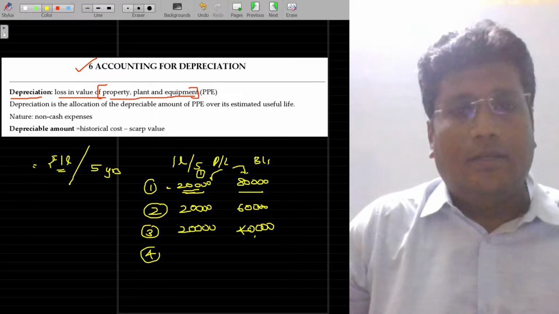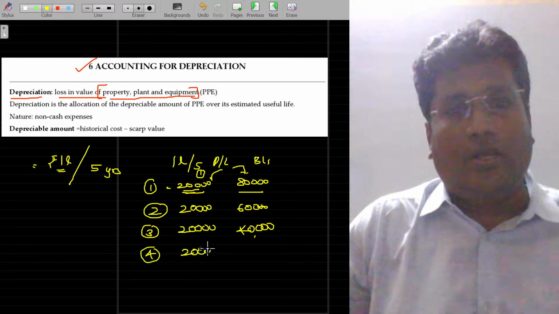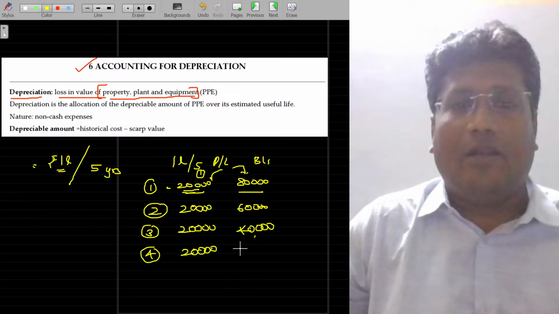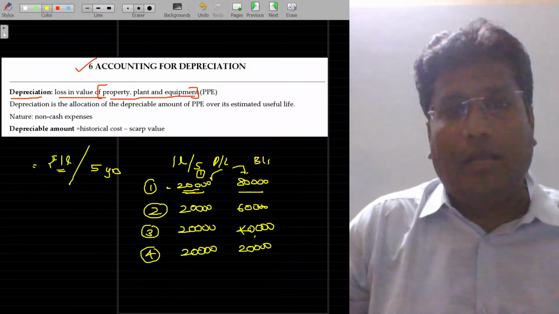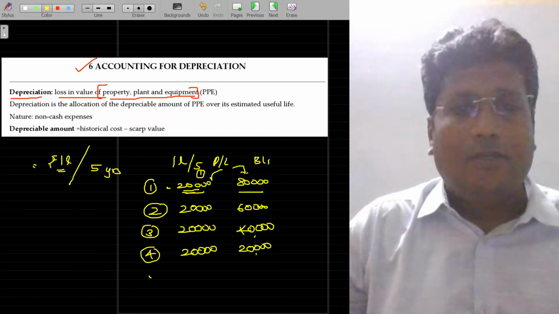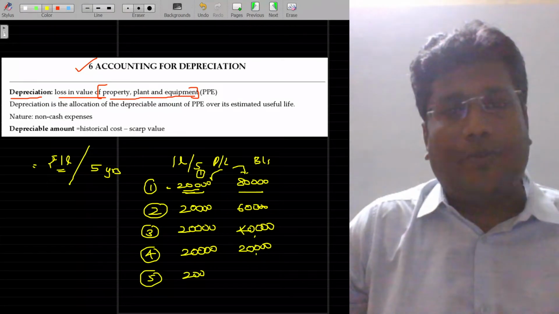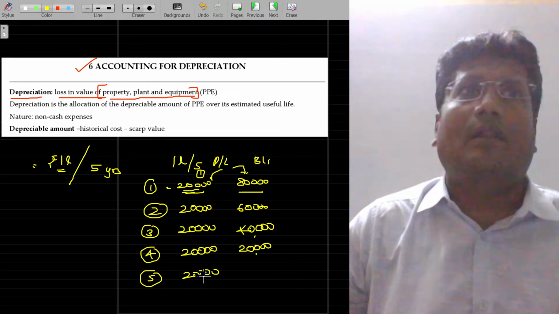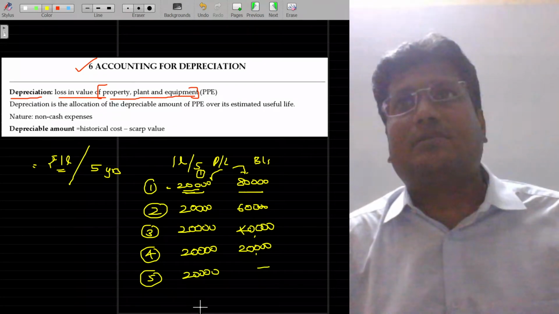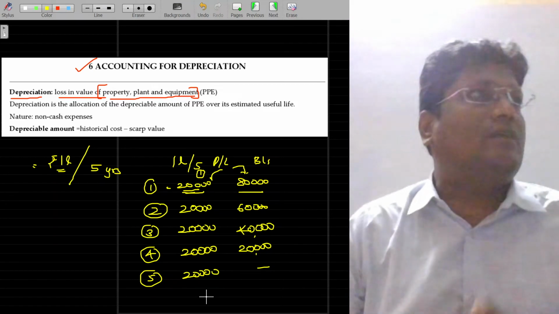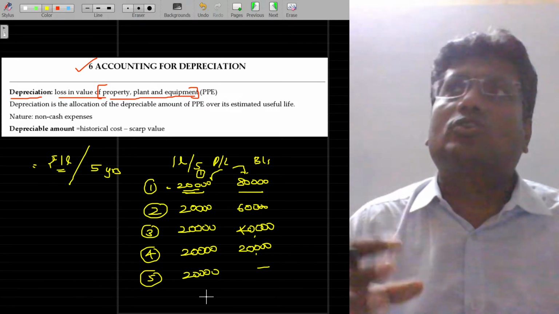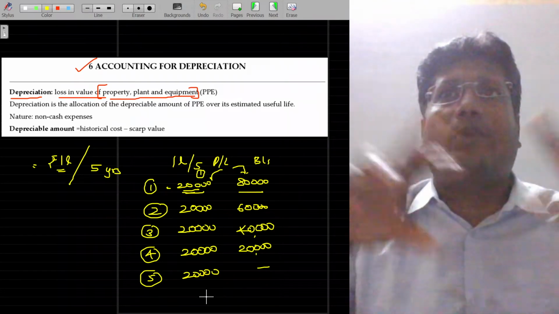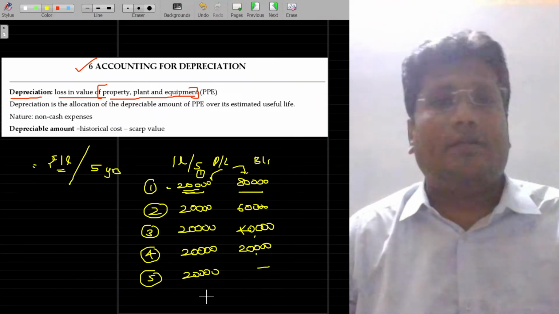In the fourth year, the value lost because of the consumption or usage of the asset, 20, is debited to the P&L account, and now the balance sheet has the value of the asset being 20. In the fifth year, 20,000 rupees is also considered as a loss and expense debited in the last year. Thereafter, we don't have the asset. In such a way, whatever payment you made that gives you benefit for more than one accounting period, the entire payment will be spread over those years.